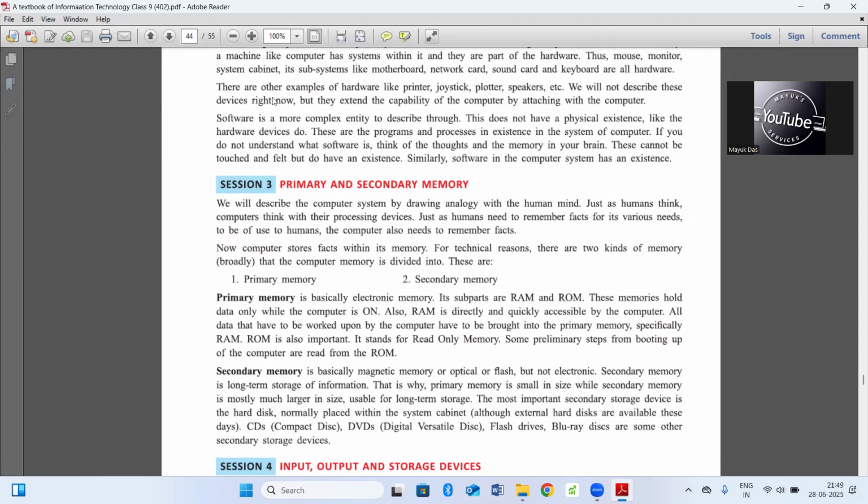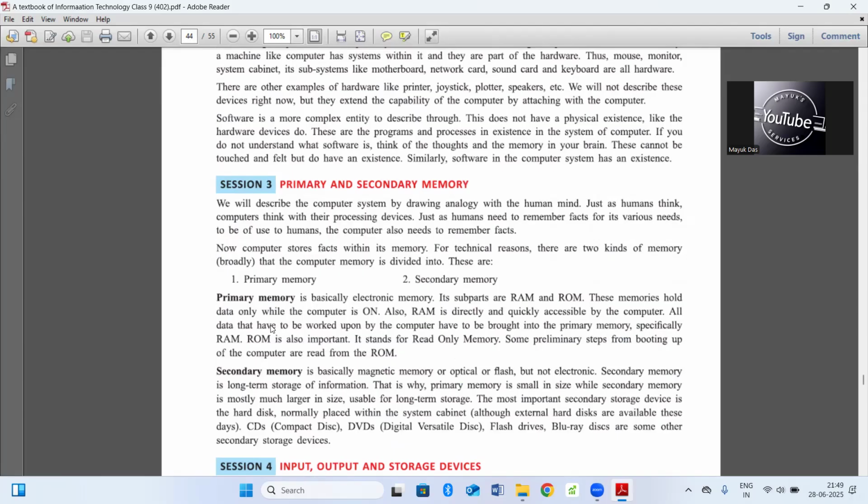If I compare this with a configuration of 16 GB RAM, then obviously the computer containing 16 GB RAM will be more efficient as compared to the 8 GB RAM computer, because RAM supports the speed and efficiency of the computer.